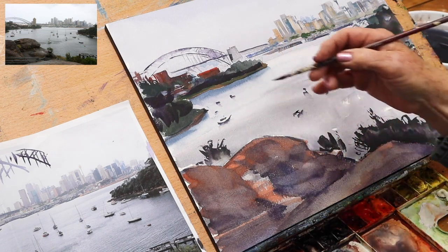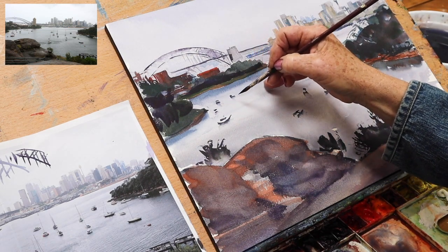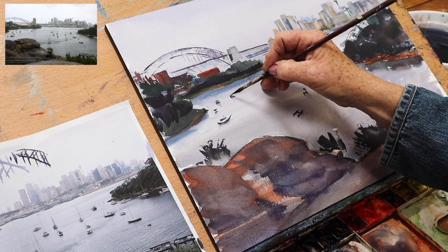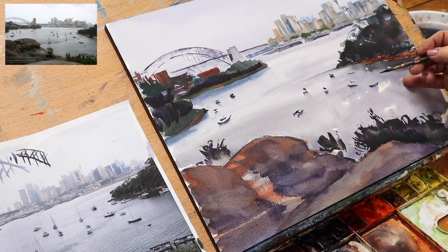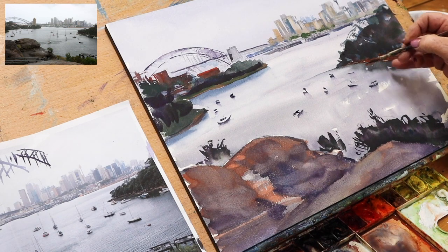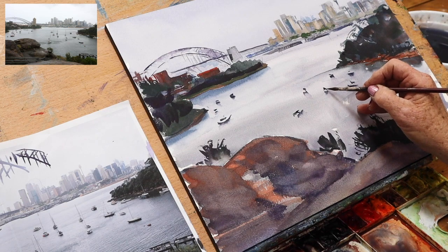Often it's the sail that has been folded down and rolled out the back there. That one. Oh. Lost a bit.